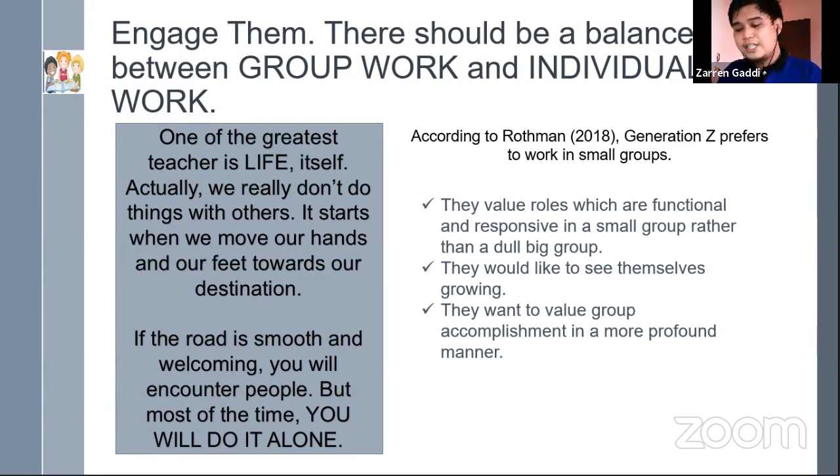So as teachers in this virtual classroom, in this 21st century learning that we have, if we want to raise the bar, the standards, then we need to consider a balance between group work and individual work. Marami magsasabi na mas gusto nila ang individual work kasi sa huli sila rin naman ang gumagawa. Marami mga estudyante ang gugustuhin ng group work kasi napagtatakpan sila. Pero dapat everyone has a chance to shine. Everyone has a chance to work for his or her own. So there should be a balance.